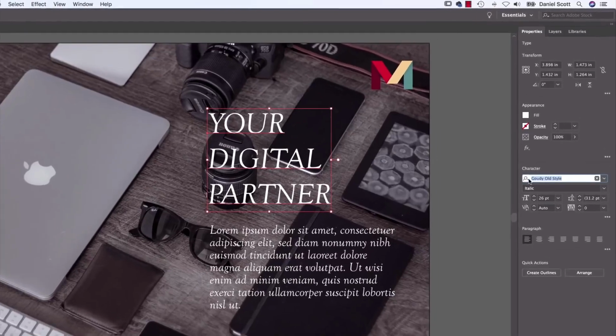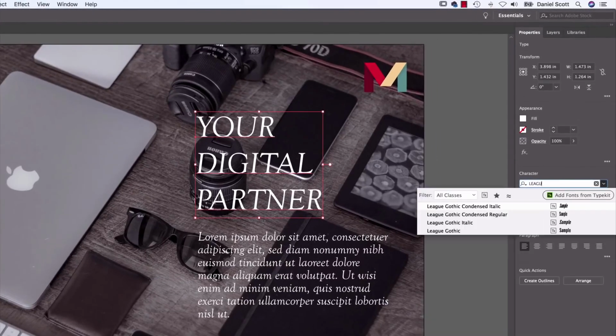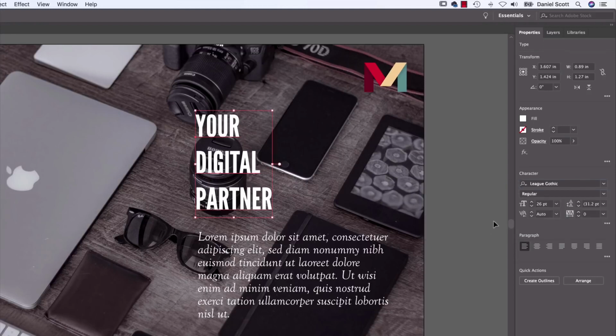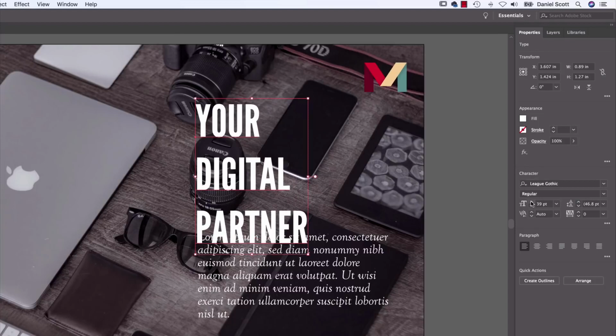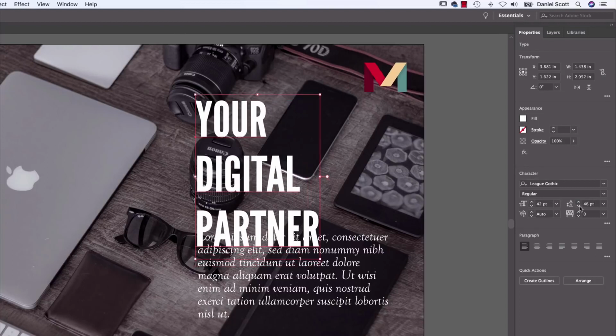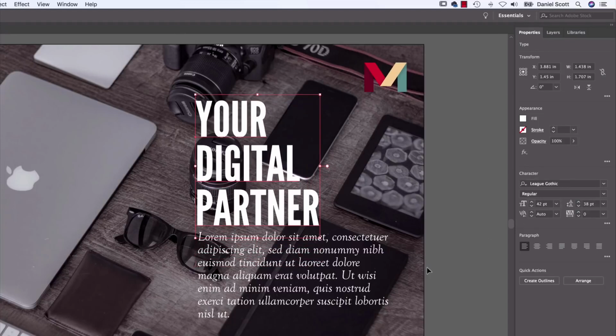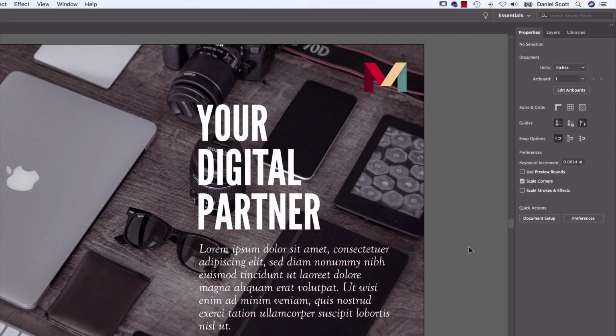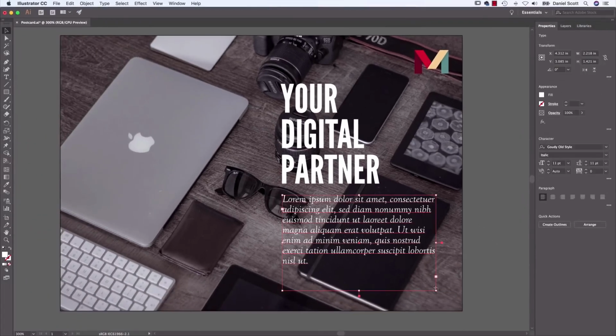And in here now, without doing anything else, don't need to close it down, I can type in League, and you can see that's the font that I want. There it is there. I'm gonna pick a lot bigger size. And I'm gonna play around with the letter spacing, but that's how to get and use Typekit fonts. A little underwhelmed with my font selection now. Looked good in my little preview. There we go. All right, so you can skip along now. I'm just gonna do some tidying up.